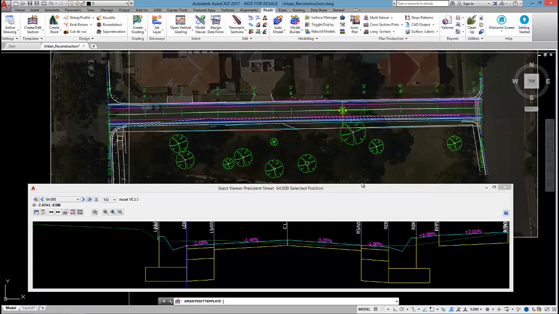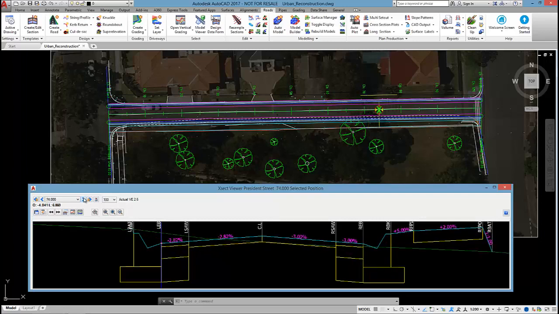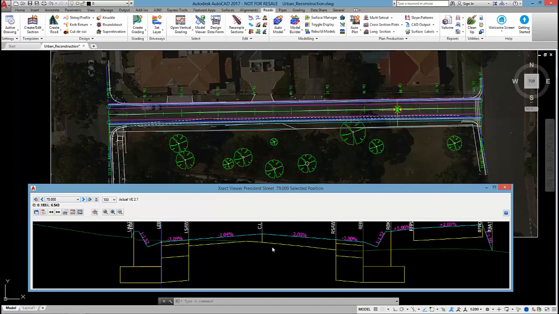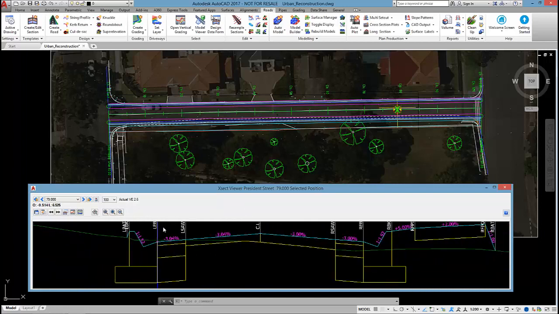When I click OK, you can see now that our sub base is set up, full depth pavement and resheet. Let's just go to a section. This one shows it well, so you can see we're matching to the surface because we're more than 50 mil, but as we're getting less thickness, the software has set the minimum thickness for us, which is scraping underneath the surface there.